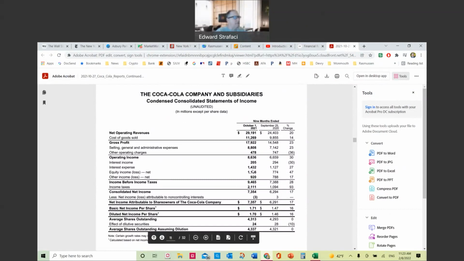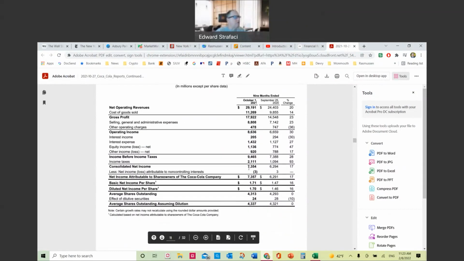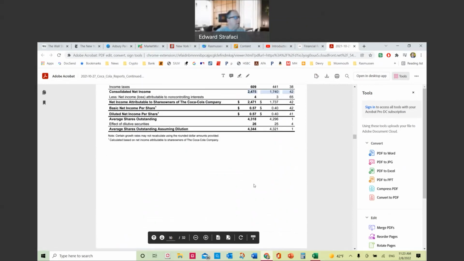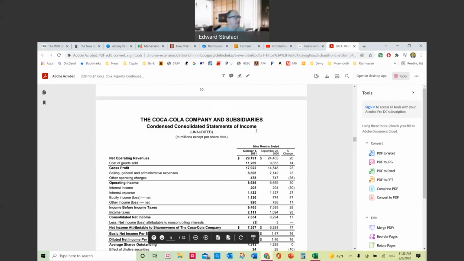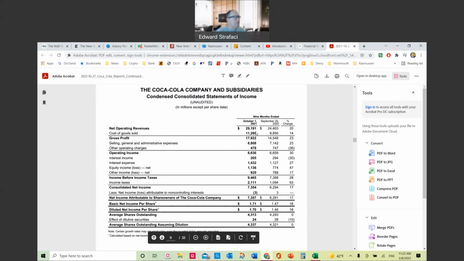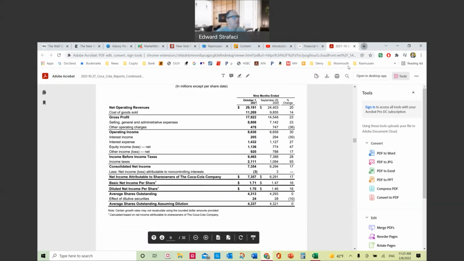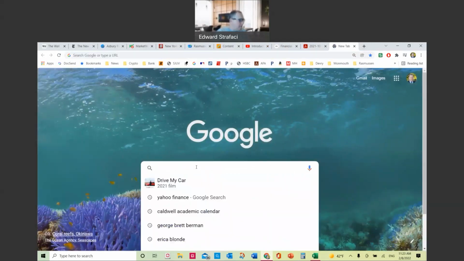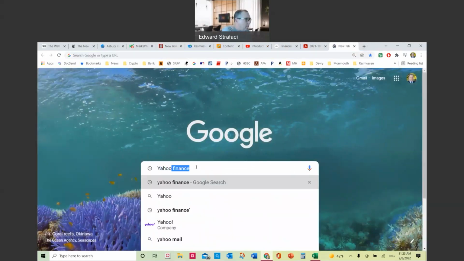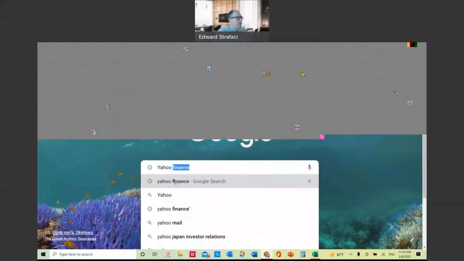And now you have some interest expense here. And notice it just looks like 3 times, right? Your EPS is $1.71 for the 3 months. So you could see why Coca Cola is a low risk stock. And how do we know it's a low risk stock? Let's go to Yahoo Finance for a minute.